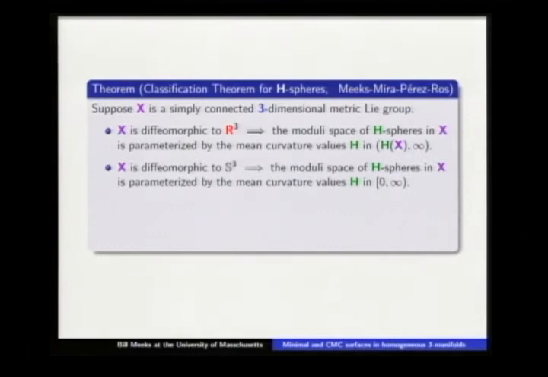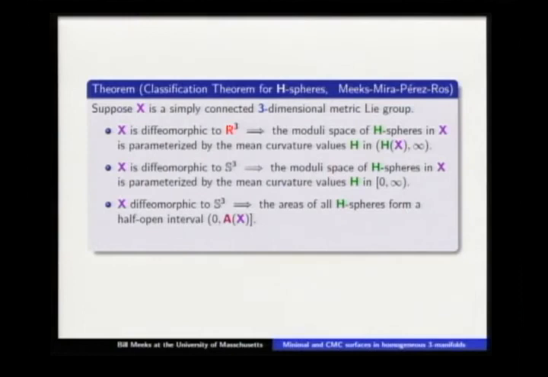If you're diffeomorphic to S3, that's our other possibility for metric Lie groups, then the answer is much more rigid. It turns out that you get all possible mean curvatures, so there's one sphere for every constant mean curvature. Furthermore, if you're topologically the three-sphere, you have a universal estimate on the area. You start with these very small, almost round spheres. Think of solving the isoperimetric problem with very small volume. The area certainly goes down to zero, and then it goes up to some biggest number. It might not be at the minimal sphere; you can go up to the minimal sphere and still increase the area some. But you're bounded, you have an interval, and there's some example that achieves that biggest area.